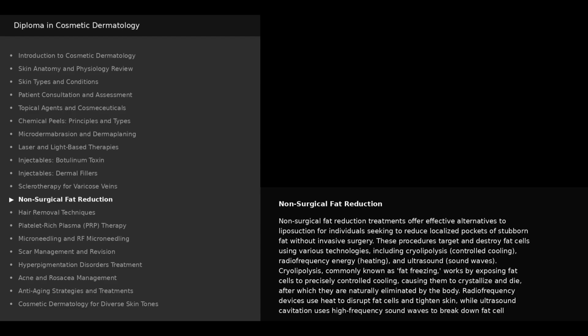Cryolipolysis, commonly known as fat freezing, works by exposing fat cells to precisely controlled cooling, causing them to crystallize and die, after which they are naturally eliminated by the body. Radiofrequency devices use heat to disrupt fat cells and tighten skin, while ultrasound cavitation uses high-frequency sound waves to break down fat cell membranes. These methods are ideal for treating areas like the abdomen, flanks, thighs, and chin.